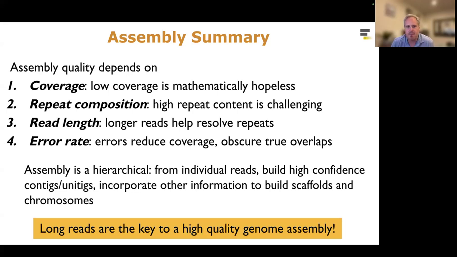If you have Oxford Nanopore reads, there are some assemblers also available. There's an assembler called Flye, for example, and there are other assemblers for Oxford Nanopore data. A very new approach is some error correction pipelines, one called HERRO, for example, that does an excellent job of taking Oxford Nanopore data and pre-polishing those reads for your assembly. But nevertheless, long, high-quality reads are the key to a high-quality genome assembly.